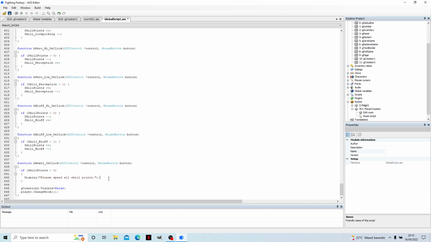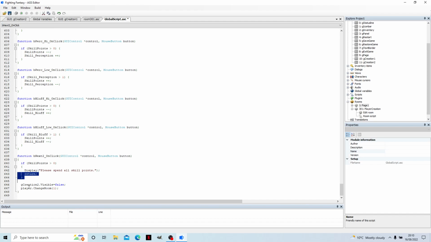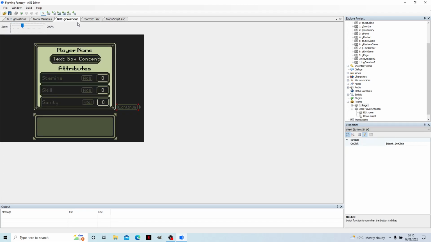And then what we'll do is, if we leave it like this, it'll display our text, and then it will still go down here and fire these two strings of code. So what we need to do is we need to do a return. So as the game runs down the script, it'll display this, and then the return stops any more code from firing. So it takes you out. It will take the computer out of this function and just stop. So that's fine. But we also need to do something for this as well, because we want the player to have to roll dice and add a player name.